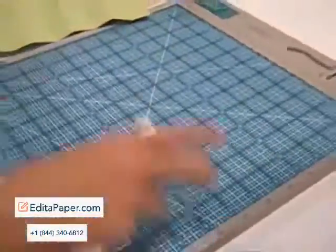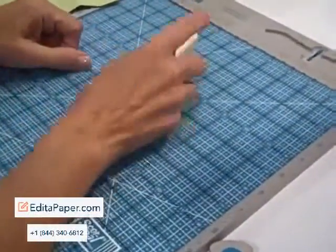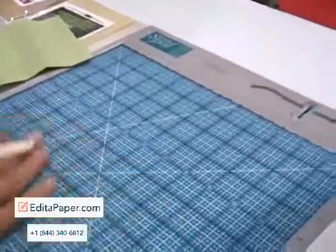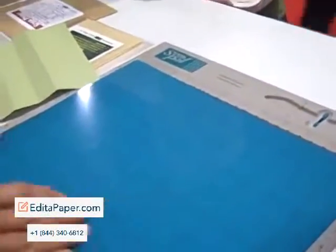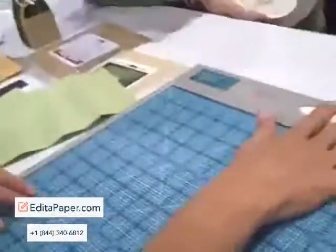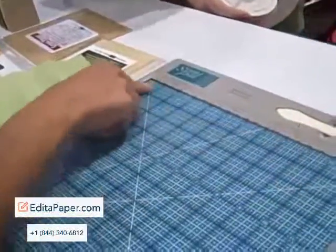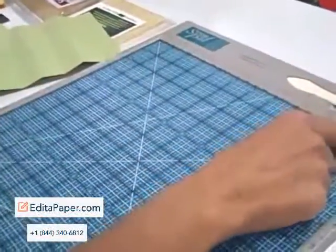The companion mat came out last show. A lot of people said they left their scoreboard on their table all the time but it took up a lot of room, so this allows you to work on it — you can score, put the mat on it, and then cut on it. It's self-healing. The flip side is non-stick so you can glitter, use your ink on it, paint, glue — it washes off. The tool sits in here; it's not attached to anything so lefties and righties can use it. If I'm scoring anything less than an inch, since the scores are equal on both sides, I just score on eleven — it's just easier.